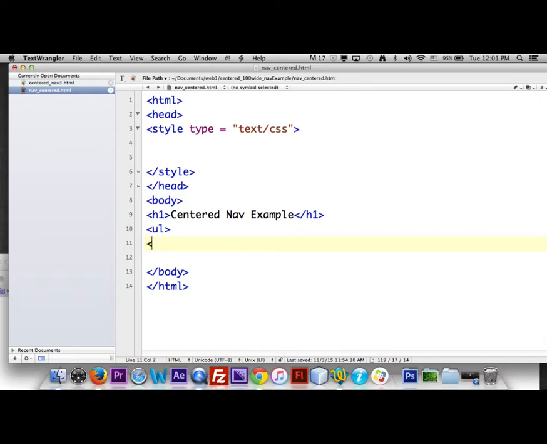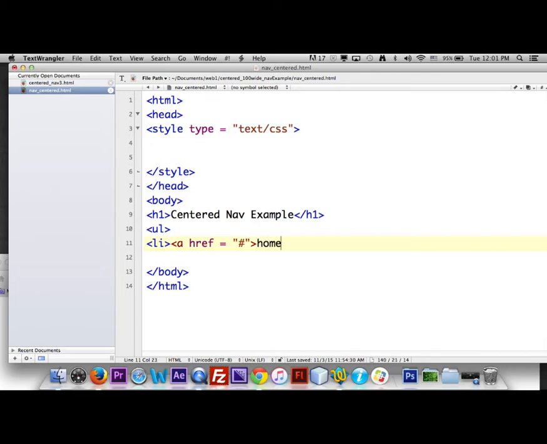So to do that, inside the unordered list we have a list item, LI. And then inside that LI, to make it clickable, we're going to use the A tag. So we're going to go A href, and we're going to tell it in quotation marks where to go. Now, we're not going to have it go anywhere right now. So the trick in web design is, if I put a hashtag in the quotation marks, it makes whatever's clickable, but doesn't go anywhere.